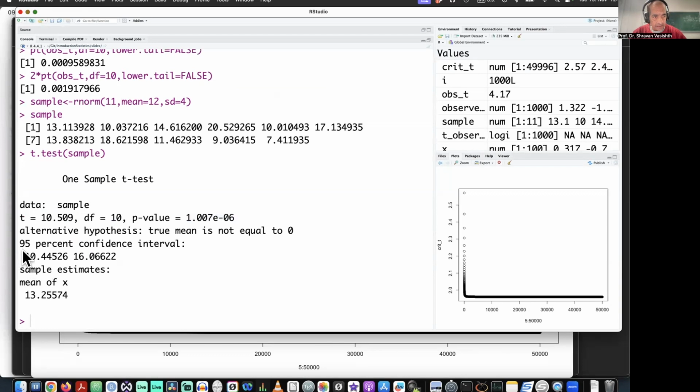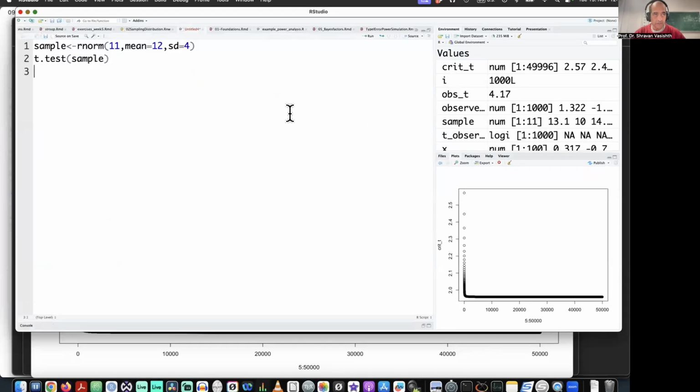And it tells me the 95% confidence interval. And it tells me the mean of the distribution, the sample mean from the data that I have. Okay, and so this is the one sample t-test, right? I could have computed all these quantities, this probability, this t-value, these confidence intervals, this sample mean, all of this I could have done by hand. Let me do that, okay?